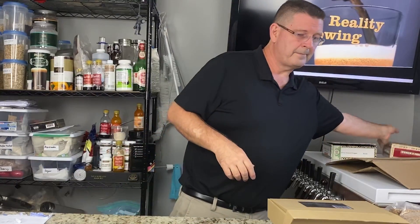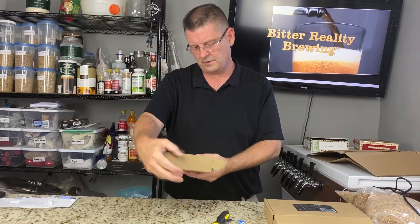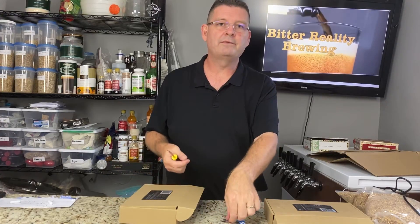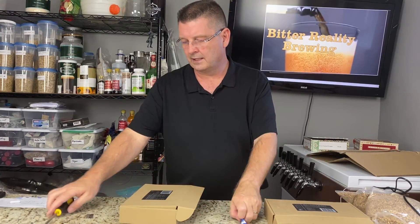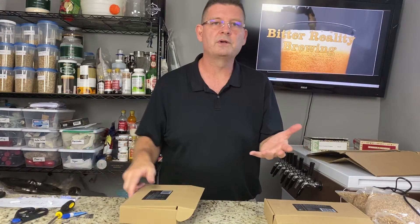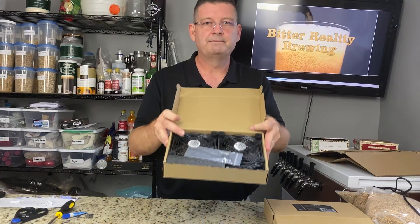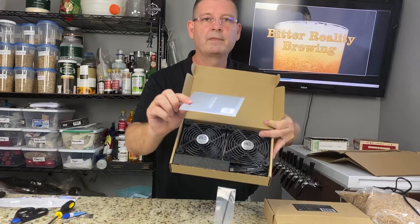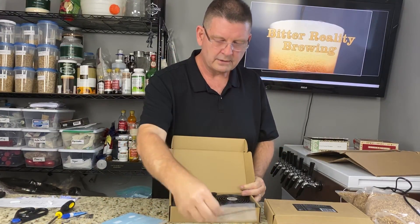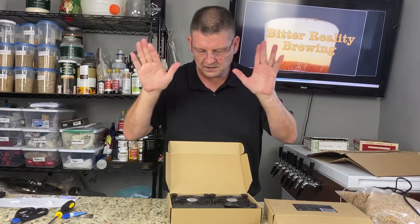And this is it. It's called a multi-fan series cable cooling fan, USB powered — which means you need a USB adapter to plug it in. You can buy a more expensive version that comes with the USB adapter, but most people have plenty of USB adapters from previous phones. You buy it, it comes just like this in the box. It's designed to cool audio equipment. There's a little zip tie — you don't need any of that, just set it aside.